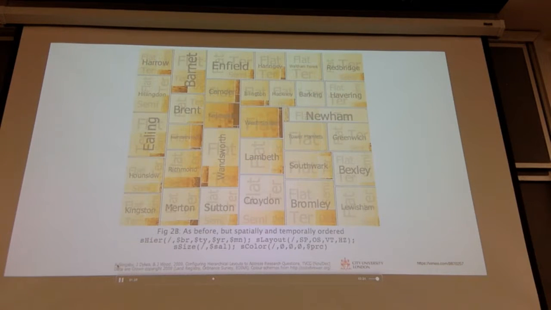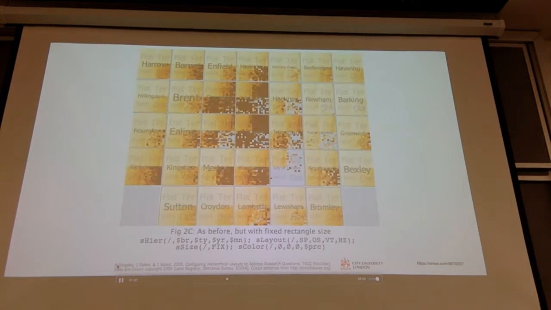The size order doesn't let us identify a spatial pattern very easily, so we now rearrange the rectangles spatially and temporally. We can now detect some spatial patterns. For example, we can see that the highest average prices tend to be central and west of the centre, and sales of flats dominate centrally, but less so peripherally. Rectangles are small where there are low sales, making it difficult to see the detail. In the next view, we fix the size of rectangles to show each with equal prominence. The detail on property types can now be resolved more easily, even where sales are low.